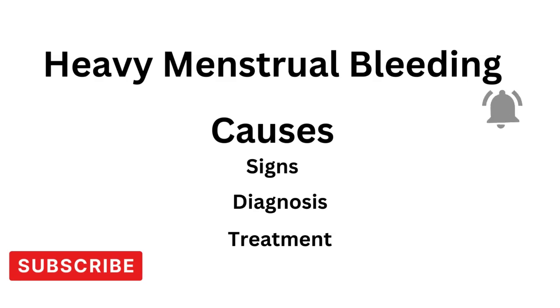In this test, your blood will be taken using a needle. It will then be looked at to check for anemia, problems with the thyroid, or problems with the way the blood clots. Pap test. For this test, cells from your cervix are removed and then looked at to find out if you have an infection, inflammation, or changes in your cells that might be cancer or might cause cancer.